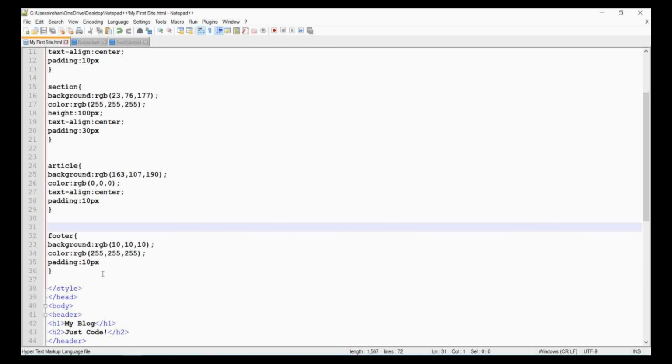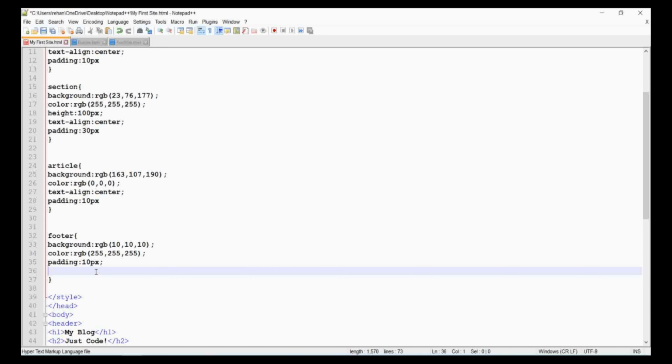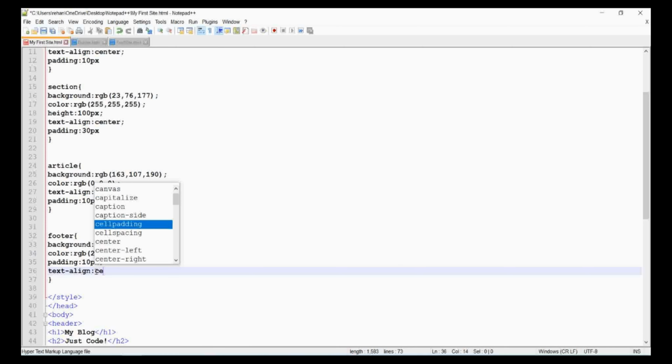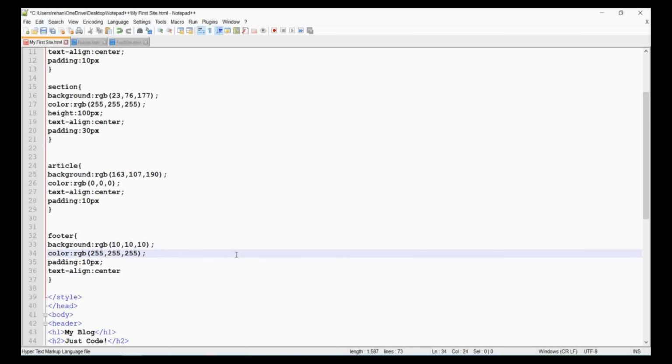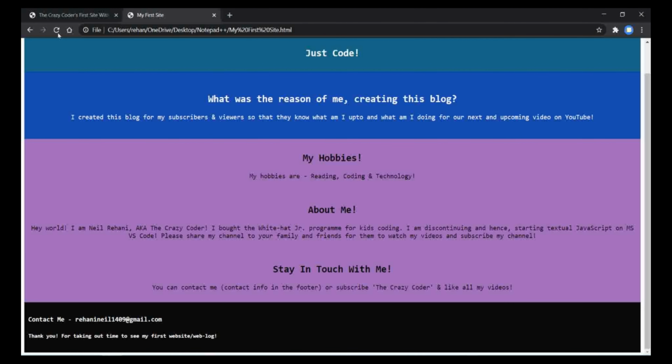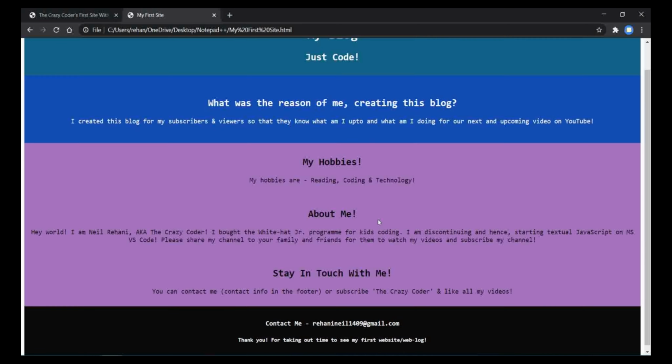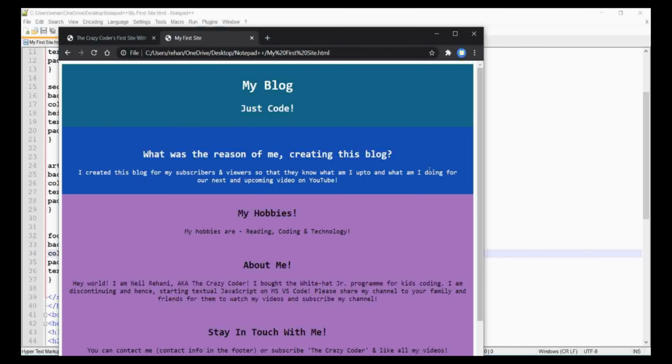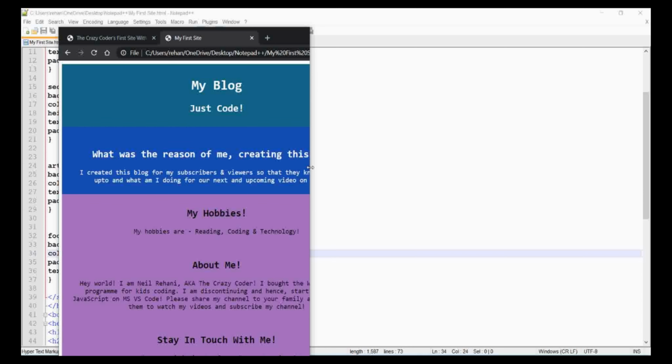Just one thing, you wanna do the text alignment too. So text align center. Okay, it should be center. So let's be at center, and this is going to be it. See, it's looking nice. Now one thing that you could do is you could change this frame's color. I'm going to show you how, but I don't want to change it. It's looking really nice, and when we make it smaller, it's even looking better. In smaller screens, it's looking even better.